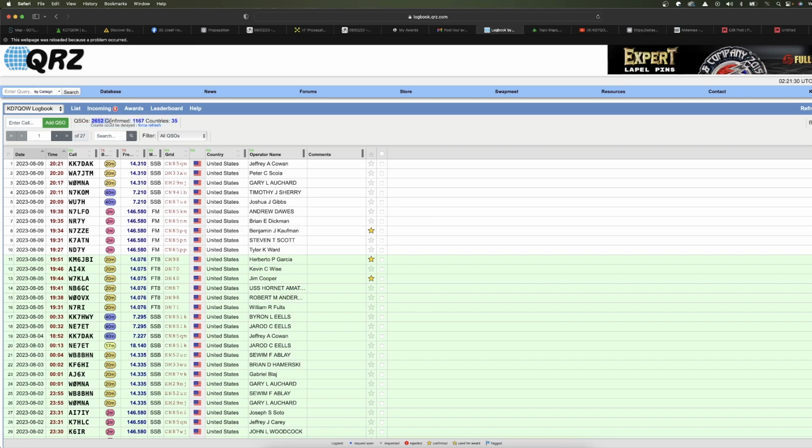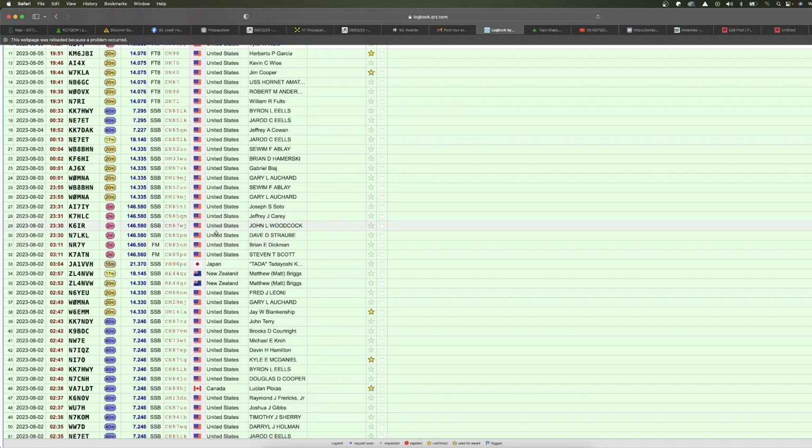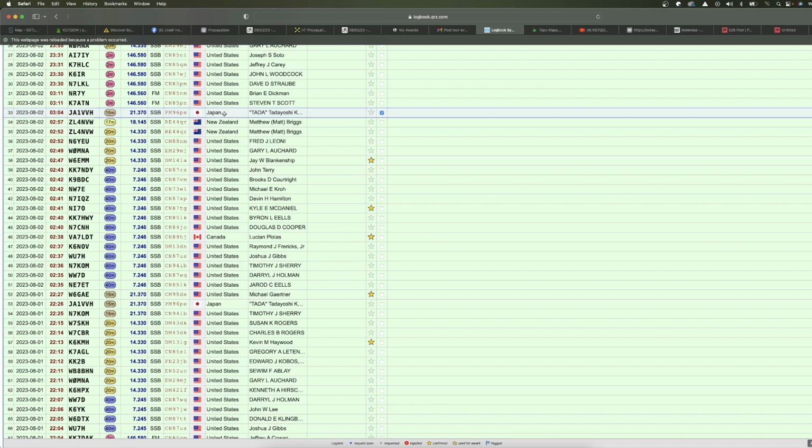A QSO is a contact with somebody, right? That's a two-way exchange. There we go, a couple thousand that I've accumulated. These are all the ones that I uploaded from today's, and you do that by going over to import from ADI file. Same deal, right? You import an ADI file, and then you just have a logbook, which is nice. It's just nice to have a log of all the contacts you've made. You can go back there and be very proud. It tells you where: I've got a log with Japan on 15 meters, another Japan, Canada, New Zealand. I'm kind of proud of that one. New Zealand was hard to get.